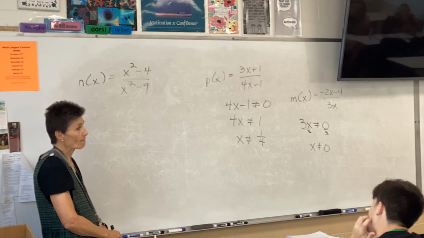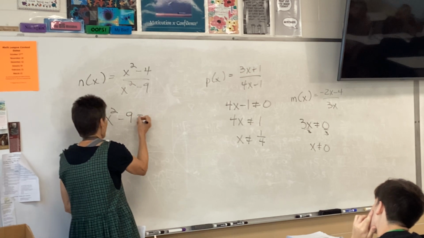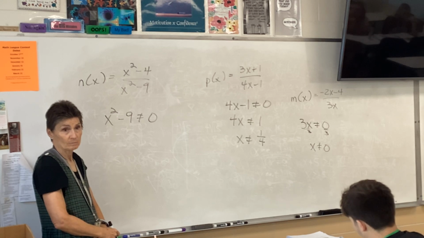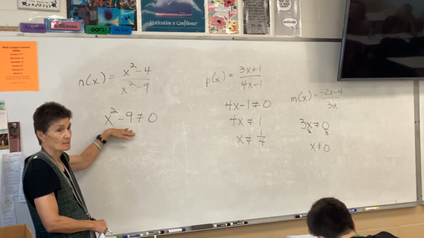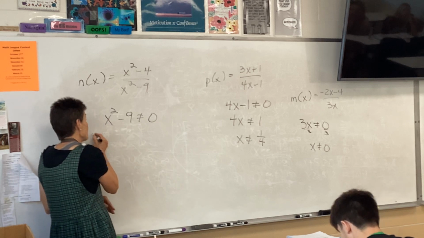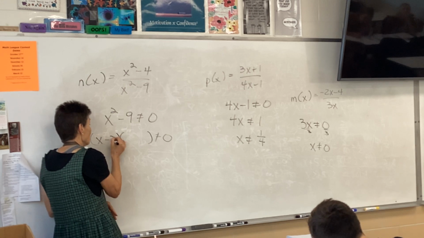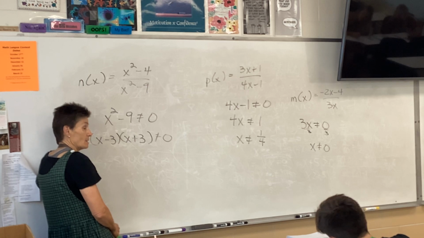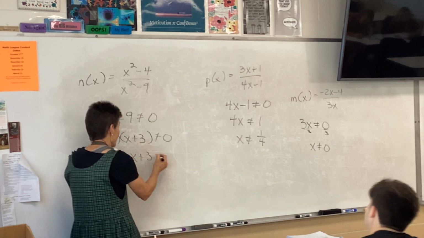You just said everything that equals 0. Well, your denominator can't be 0. That is absolutely true. The denominator can never be 0. Have you noticed anything about this? Difference of squares, which means that it factors into x minus 3, x plus 3. Which means that neither one of these can be 0.